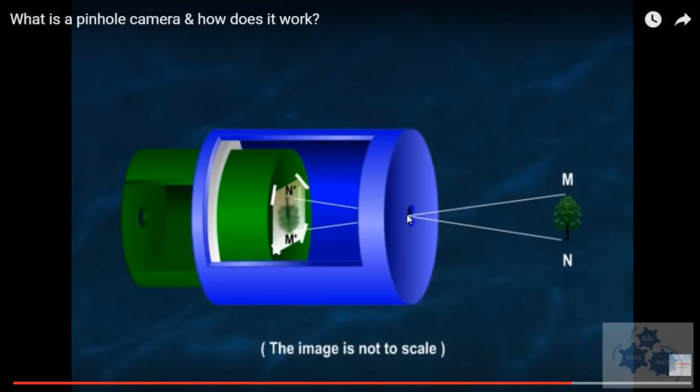Now, a lens bends light, which we're going to talk about lenses a lot coming up. But this is a camera without a lens. A lens actually takes a ray of light, and instead of having it go straight through like this, it alters its path so that it comes in at a different angle. And the same thing over here, it comes in at a different angle. So this is a real basic kind of camera with no lens. That's why the image is upside down always.